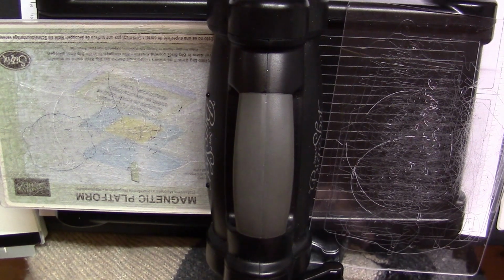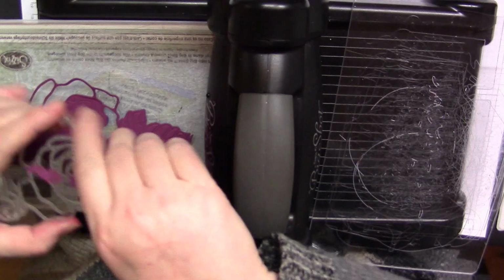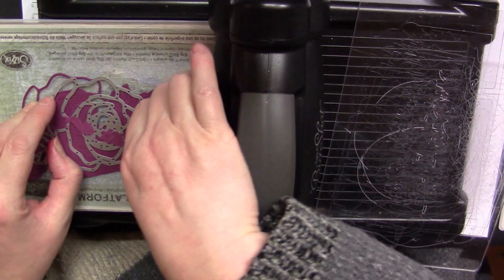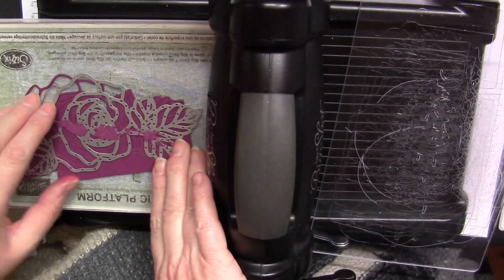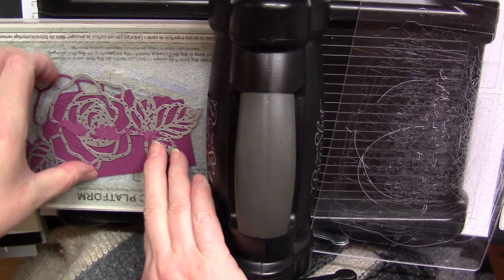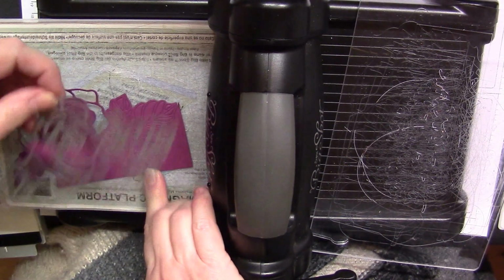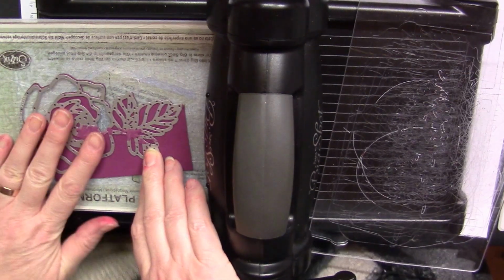Right, made work for myself now. Put that down there. All you do is match up all your lines. If you get in the same pickle again as me, you just let your die match up all the lines, and what you find is the die will just slot back in.